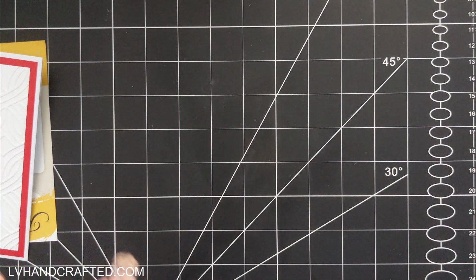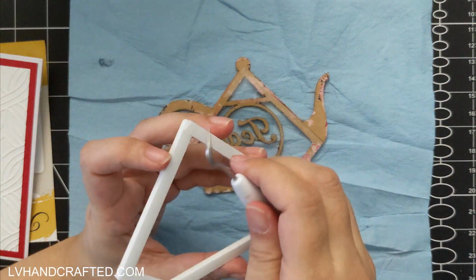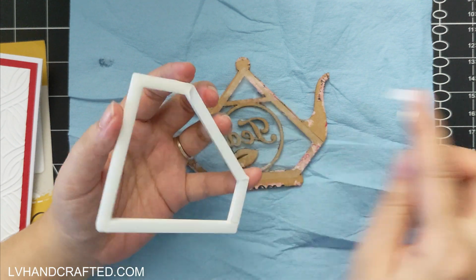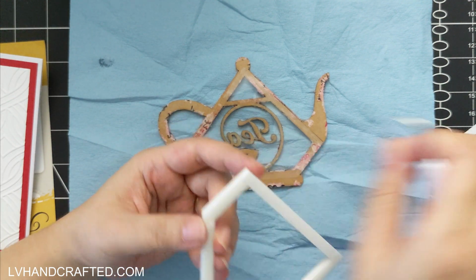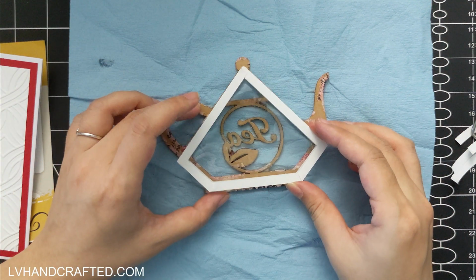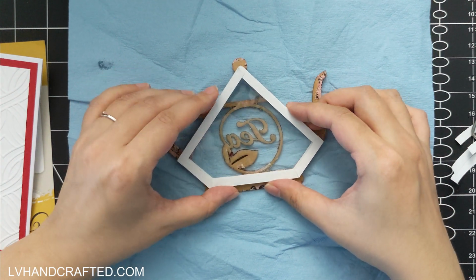My ink isn't completely dry. As you can see, it left a little bit of ink on my paper there. So that's why I decided to switch over to a napkin. So if there is any ink, my napkin will absorb it instead of smearing it around. Now that I have one piece of acetate down, I am going to add my shaker well.